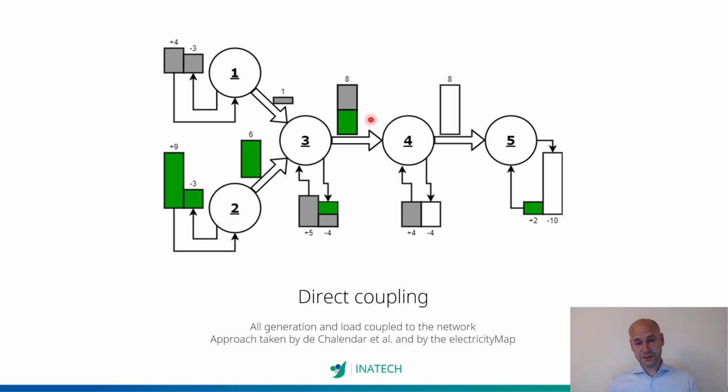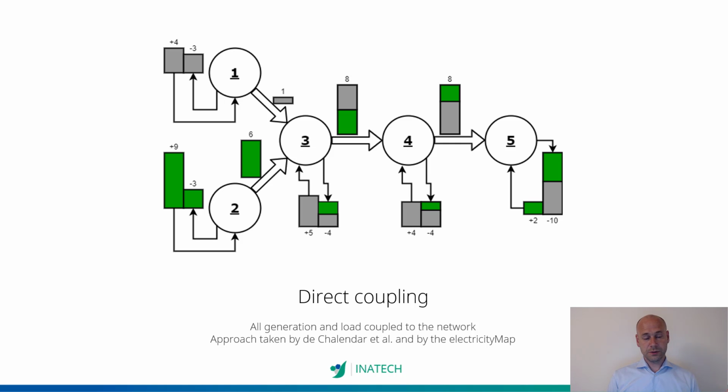And then we move on with this procedure. So we are now adding here 4 units of gray power at node 4 and get then the mix with this, which is here fed into the consumption at node 4, which is here transmitted to the next node in our system, and here finally mixed with the generation at node number 5. And then we have all the decomposition of electricity consumption based on these 2 types of power in our system and also the composition of power flows. So that is the information which we then can translate into emission intensities using coefficient factors. But actually you could do that differently.